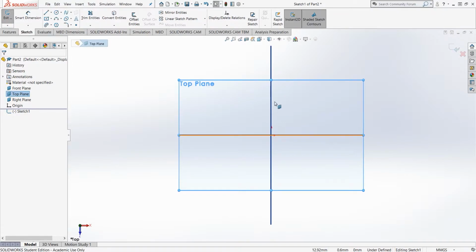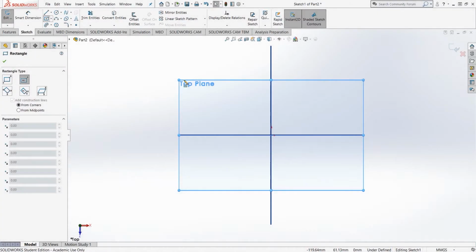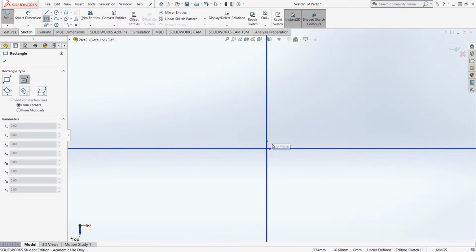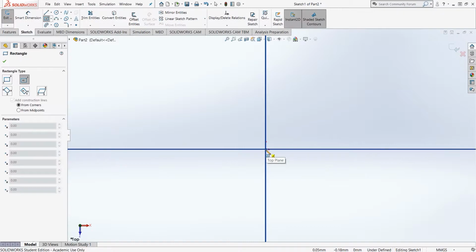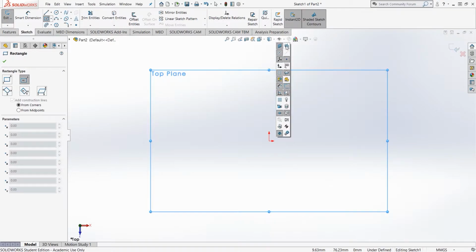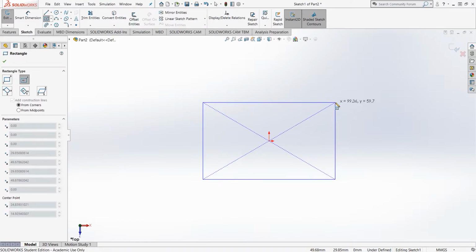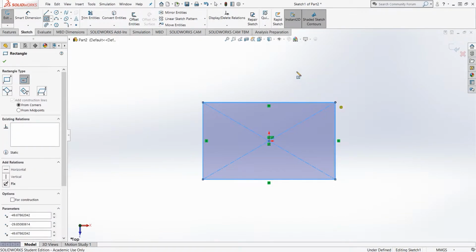Now to the right, we will find our sketching tools. We will use a centered rectangle for this video. You can select this with the drop down menu arrow to the right of the rectangle if it is not automatically selected. Now we can sketch. Sometimes it may be hard to select the origin. If so, we can fix this by temporarily hiding planes by just clicking on the eye that we use to display the planes. This will temporarily hide the planes so we can click on the origin. Make a rectangle, and it doesn't matter how big it is because we still need to define it.